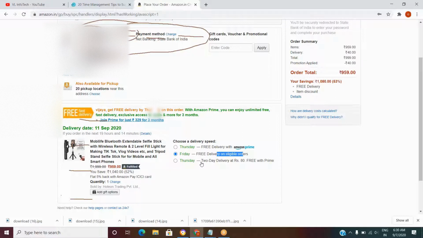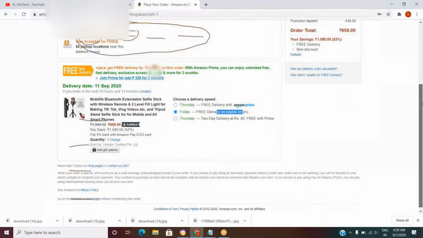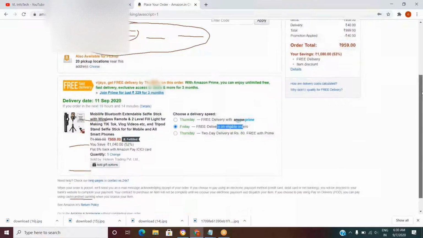On Thursday, two-day delivery at 80 rupees is free with Amazon Prime. Now I'm selecting Friday free delivery. It is just a standard delivery with no fee and no Amazon Prime.